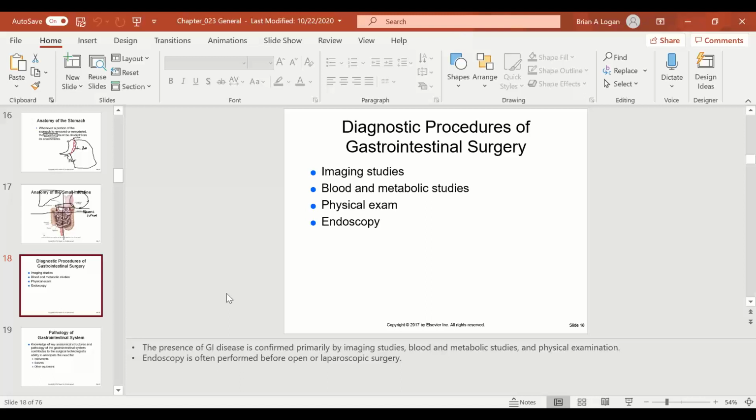But there's other diagnostic procedures like the endoscopy, right? They can put a scope in and actually look. Typically, if you're doing it electively, you're just doing a cancer screening, making sure that there's nothing in there that looks cancerous. And if you're having rectal bleeding or esophageal bleeding, then they can put a scope in there and help take care of that bleeding, stop the bleeders, or find out what's causing it. Other things that they look at is your blood chem panel or metabolic study, right? They draw blood from you and run it in the lab because that can give them clues as to things that are going on with the GI system.